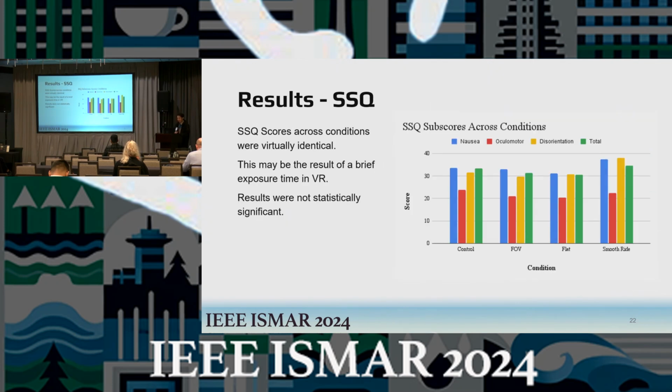Results from the SSQ were remarkably similar across conditions. These were borderline identical across conditions here. We're not really sure why this happened. One reason might be that the time in VR is relatively short, just 5 minutes. Another reason is it could have been ordering effect. All of these trials took place on the same day, one after another, and in our statistical analysis, we determined a significant ordering effect on SSQ scores in particular, with a medium effect size. So that's absolutely adding some noise into our data.